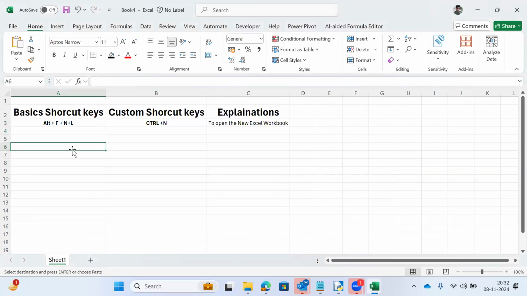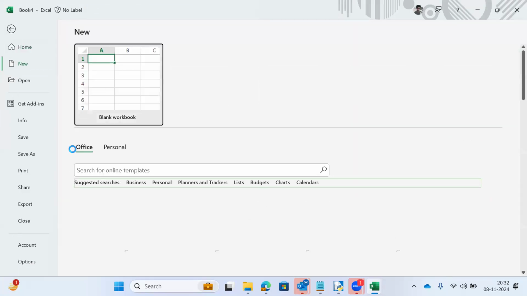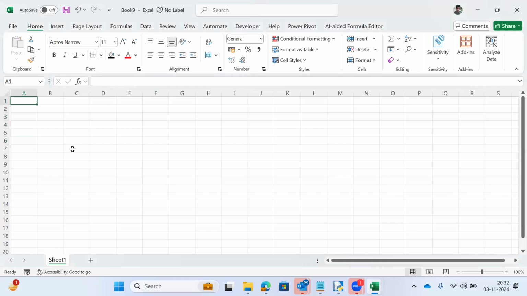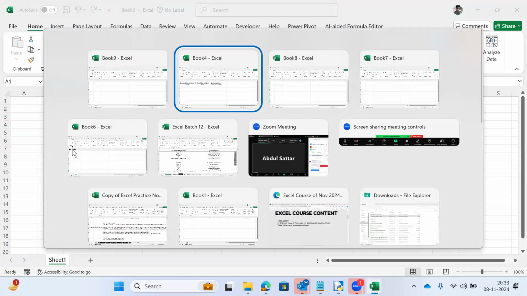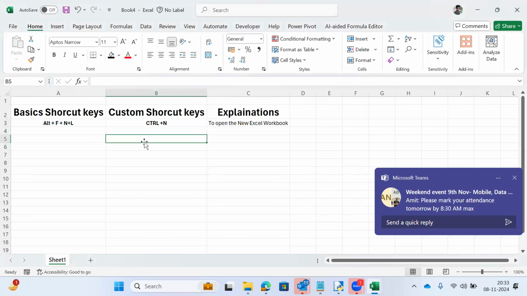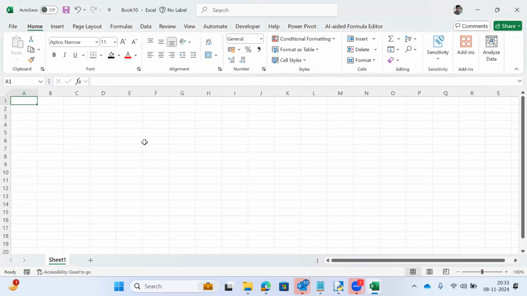Alt F, N, L. It is taking max to max 8 to 10 seconds. Whereas if you press Control N, just hold your Control key and press N. Now Book 10 is opened within a second.